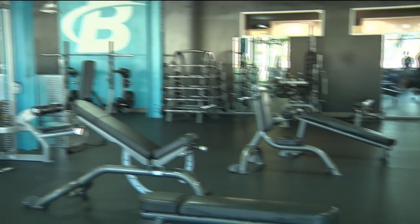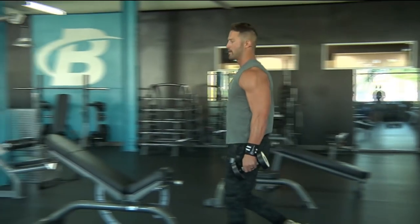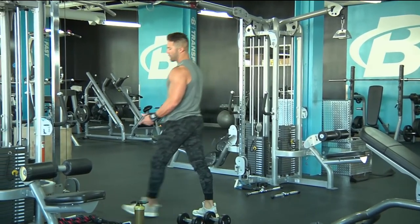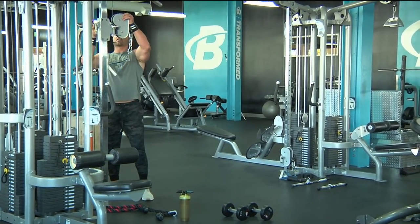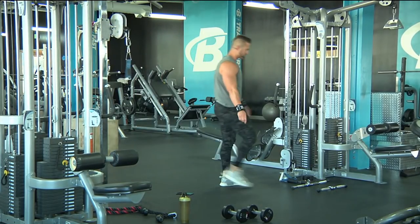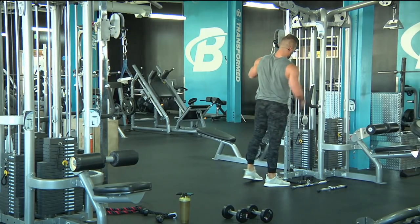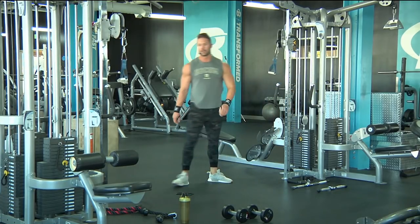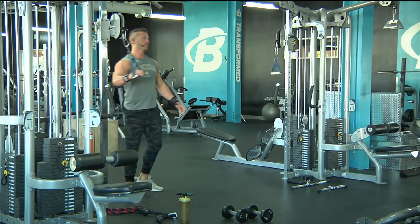Now for your dumbbell front raise, it's not gonna take a lot of weight at all. So we'll set it up here. I'm gonna grab 12 and a half pounds. Keep in mind, I know I've said it before, you already did your heavy push workout earlier in the week if you're on this program. So there's no need to be super concerned with how much weight you're doing here. Today, we definitely just want to focus on getting the proper contraction in. So let's pick our weight. Let's get to work, guys.